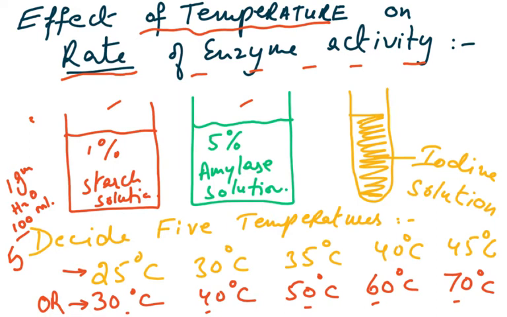Amylase is in the form of a powder. Just like if you've ever made pizza, the yeast comes in sort of these granules in a little tin in which you add it to the flour, and then you knead the flour, and then you make the dough for the pizza. So you have to study the effect of temperature on the rate of enzyme activity.